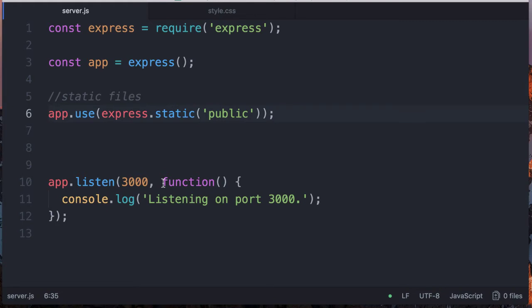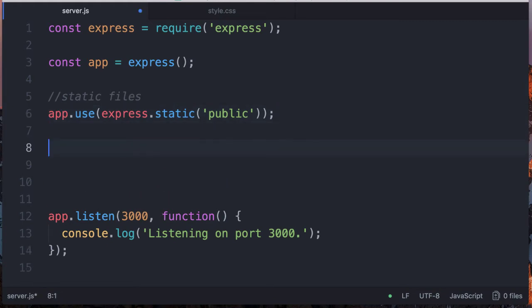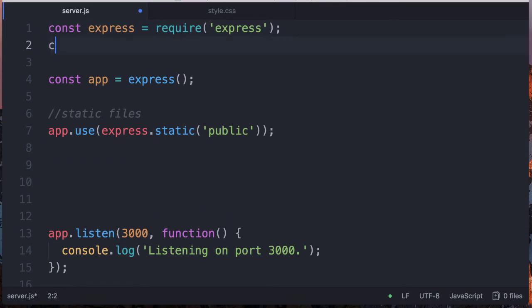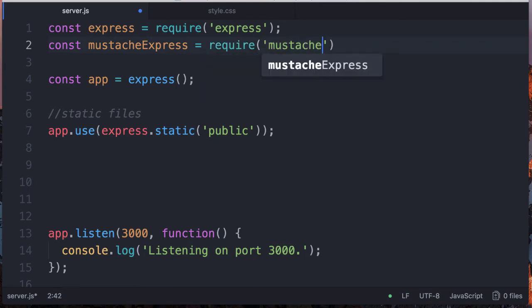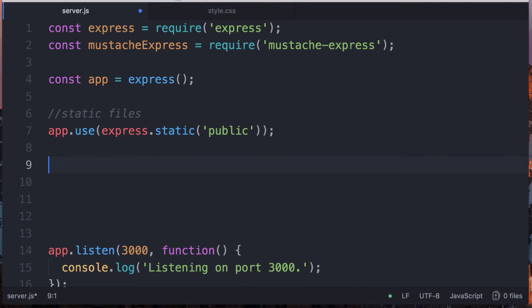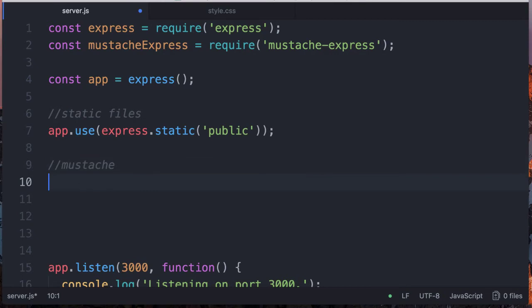Let's go ahead and set up Mustache. Now by default, if you use mustache-express, what it's going to do when you set that up as your view engine is cache all the files, which will mean we'll have to restart our server more than I want to. So this is how you would set up mustache-express to not cache your files. This is not good for a production site, but while you're in development, this works really well. So let's do it.